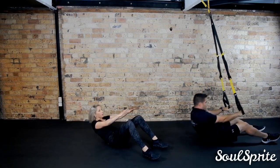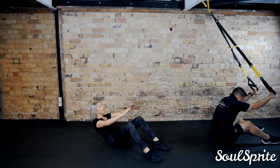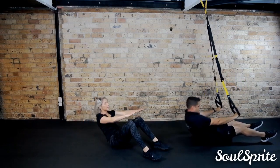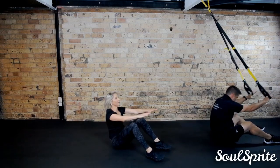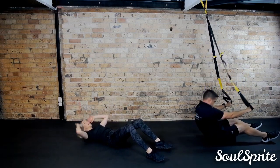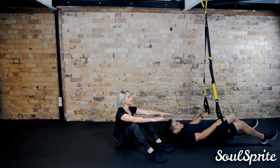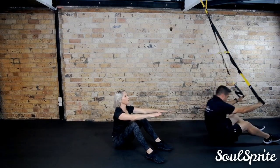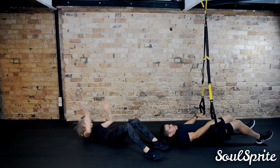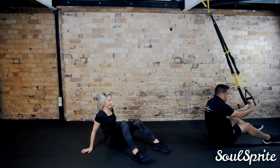Technically perfect is where we want to be. Good. If you can get right up, it's nice because you get a little bit of a relax in the middle. It's a little passive rest in the middle as you come back down. Keep those abs turned on and go down slow. 5, 4, 3, 2, and 1.